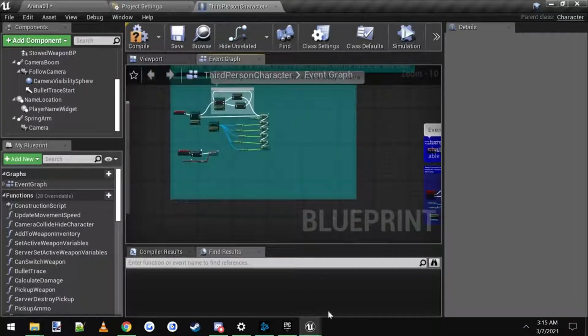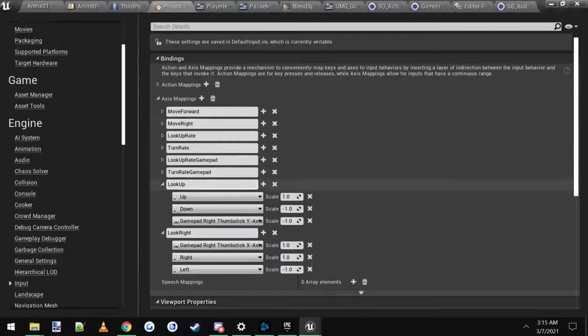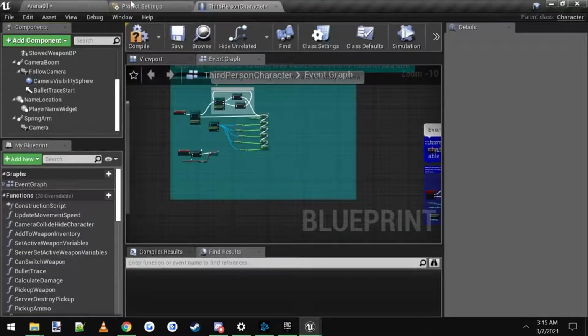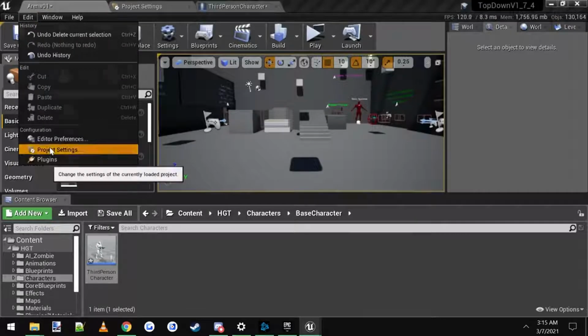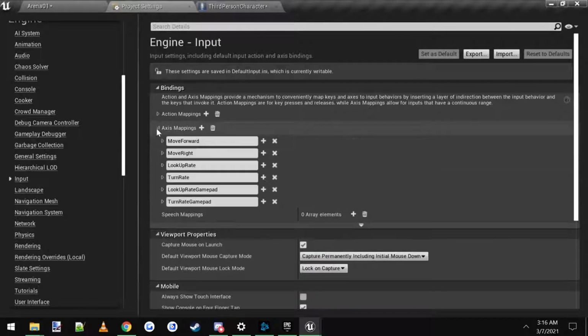Next thing we need to do is set up the actual controls for this. There's a couple controls. If you're just using keyboard and mouse, it'll work out of the box without adding any of these. But if you want controls for a controller, an Xbox controller, PlayStation controller, or if you want total keyboard controls with the arrow keys, then we're going to have to add some of these settings. To do that, let's go to our project settings. To get to that, you go to Edit, Project Settings. Right here, we scroll down on the left side and click on Input, and then under Axis Mappings, click the arrow to drop down.